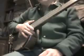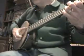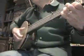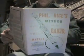Seems like that's an exercise because of how you see a strike and then a strike and a half and then a double strike. But it actually is a song. It's just a song broken down thinking of the techniques that we've learned. So up to tempo, we got Juba sounding like this. Up to page 15 in the Phil Rice Banjo Instructor of 1858.